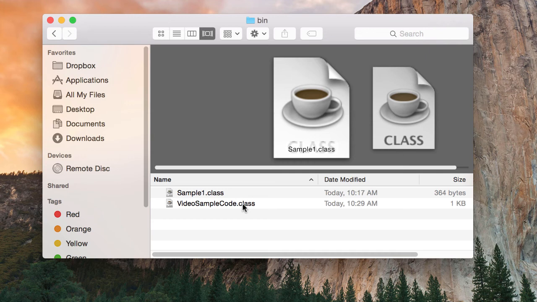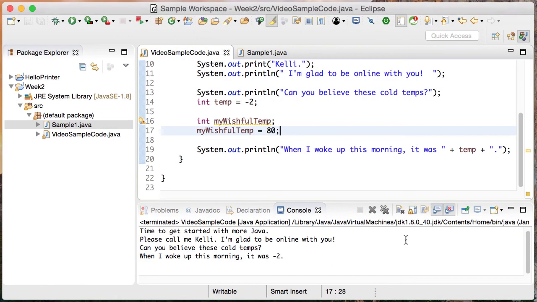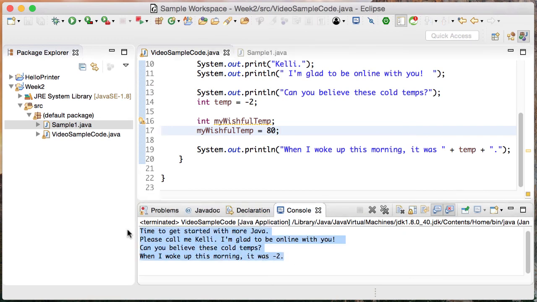So after we press that green play button, and the compiler generates this class file with the bytecode, the Java virtual machine launches inside of Eclipse in order to run the bytecode. So the Java virtual machine starts up, the bytecode is translated inside the Java virtual machine, and then we see down here at the bottom the program runs. So you can see how quickly this all happens, very quickly.